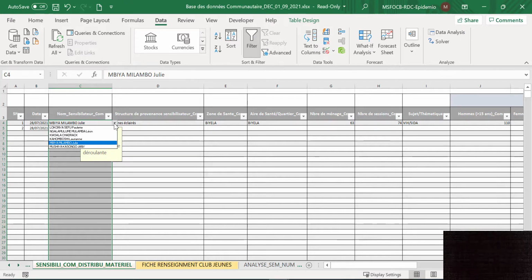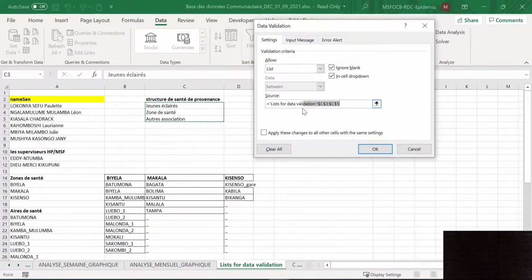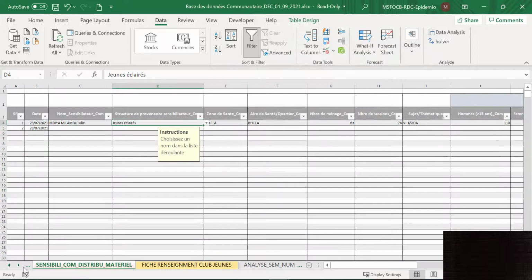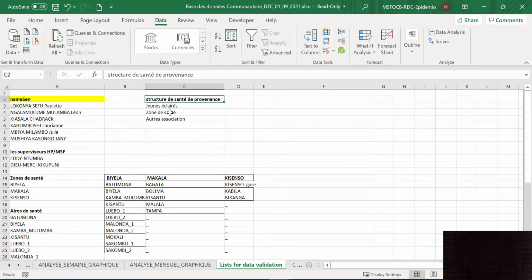This is fine. What you did later was fine, but this is going to help you when you want to do the cascading drop down list here. You have to use names to be able to have a cascading drop down list, right? All right, structure de provenance. We're going to do the same thing here. Let me just check where you have the list. Perfect. Right. I'm going to come here. I'm going to go to structure. Name it structure. Right. Keep it yellow.